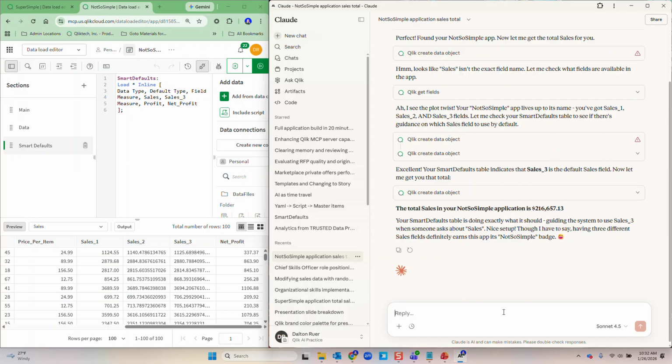Someone in the organization has defined that to be the default, but I've already told you there is sales 1, sales 2, and sales 3. And again, those might be adjusted sales, gross sales, converted to common currency sales, all the things that you could think of in terms of fields. Now your user gets their answer, plus they're helped think a little bit more critically, and you've protected them from having to create their own personal defaults for each and every application, because those things could change across applications.